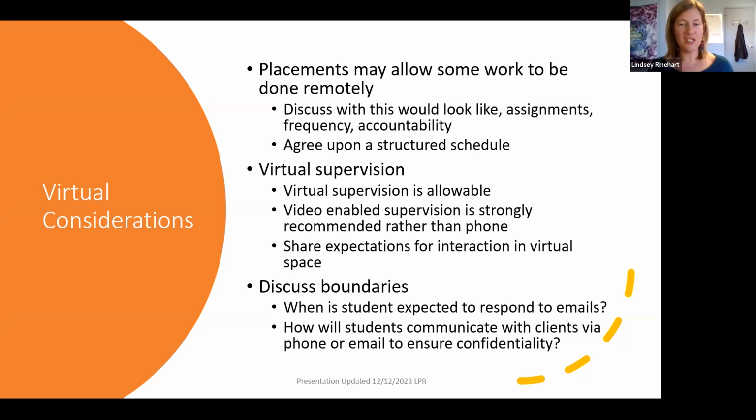Really make sure that students understand that working remotely is not the same thing as just working when your schedule permits. If you have a small project that you're going to spend a few hours here and there on, that's one thing. But if you're doing most of your internship remotely, you really still should have a structured schedule, just like if you were expected to go into the office. And so be clear: these are the hours when I do my internship.